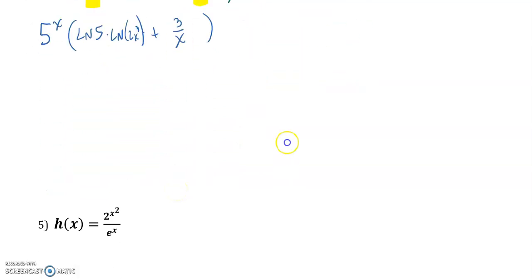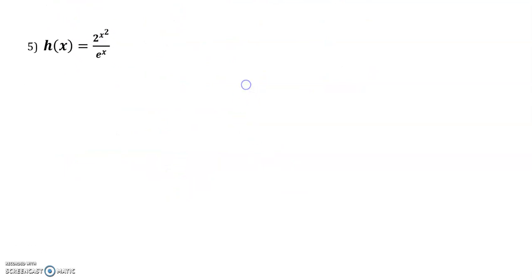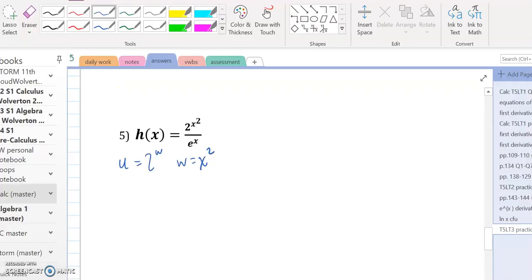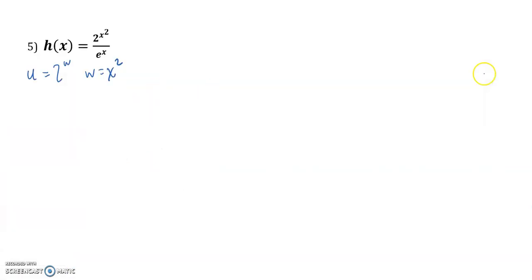Last one. It's a quotient rule kind of situation. So set up the top function with u essentially, because I'm going to have to change. Let's make that a u. Let's make that w. And w equals x squared. So I'm going to chain those together for the top function. Then deal with the bottom function. Then do the derivatives. Oh, love that derivative.